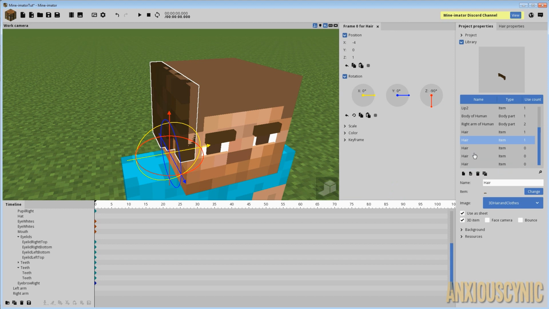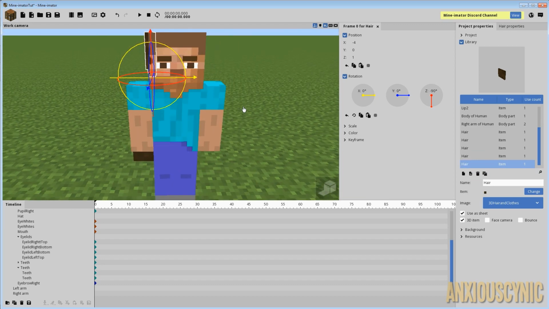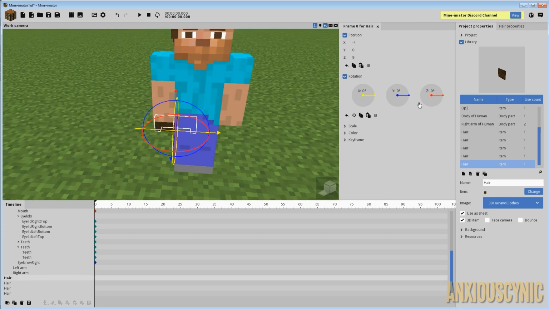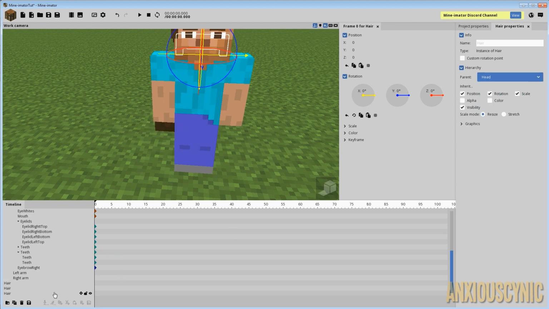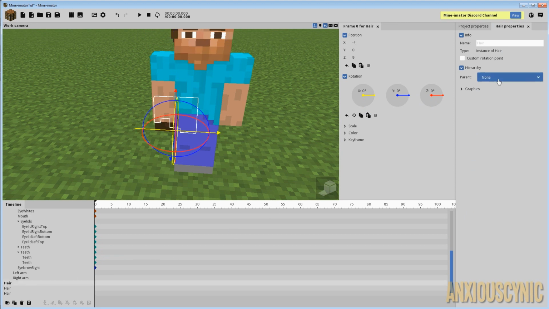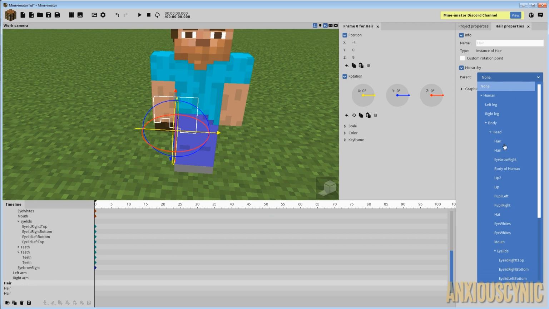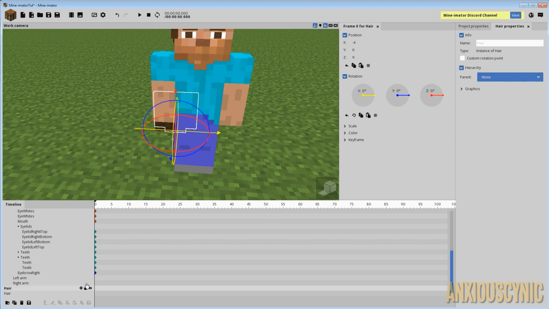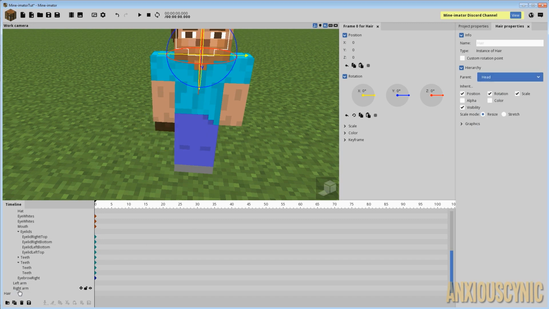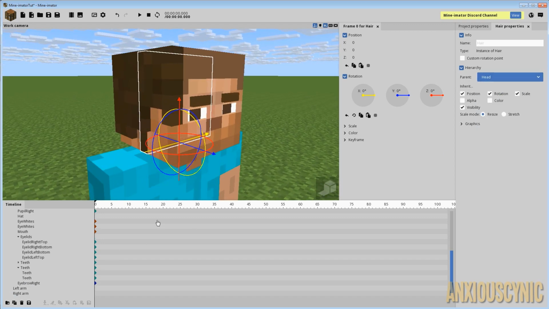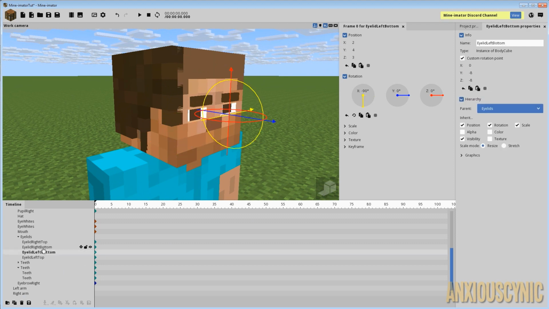So now I'm going to go ahead and click on this button for each of these to bring it into the scene, and voila. Now we're just going to take all these parts and parent them to the head, like so. We're probably actually going to end up parenting these to one of the hair bits, but we'll go with this for now and see what we get. Alright, so now they're all parented to the head, and we can begin to set this up.